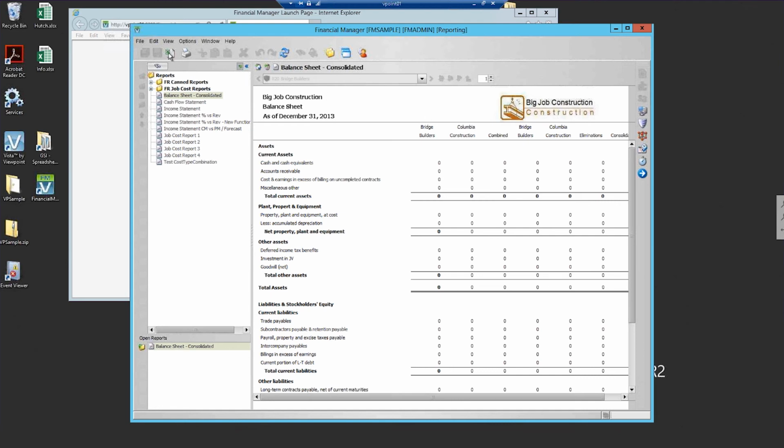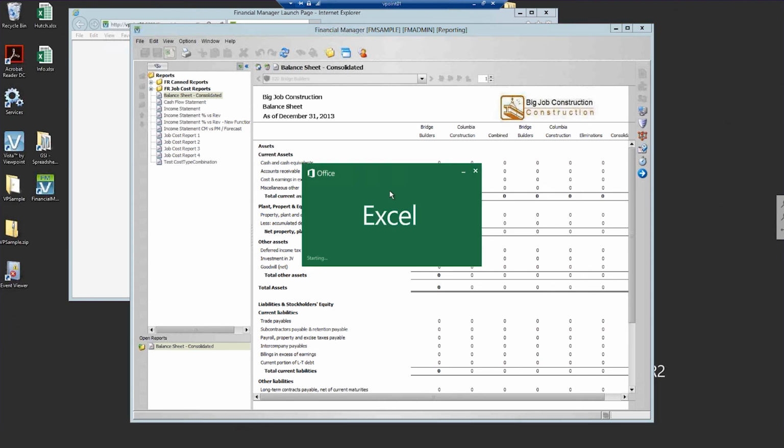You can see it went ahead and opened that report up in Financial Manager for me. Now, you'll have to look pretty hard, but you'll notice a little tiny Excel icon. What that Excel icon is going to do is allow you to take this report and convert it to an Excel format. That's going to be the very first step to getting it to a Spreadsheet Server report. When I click on that icon, Financial Manager is going to take this report and put it in that Excel format for me. From that point forward, you'll see that Excel is launching and it's going to open up the Excel workbook.